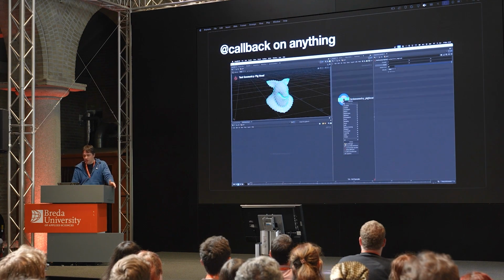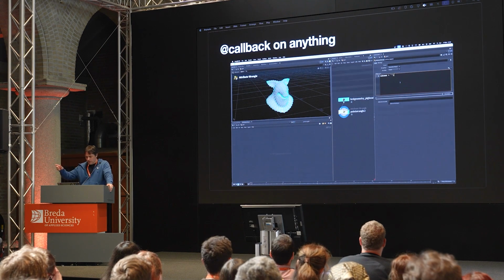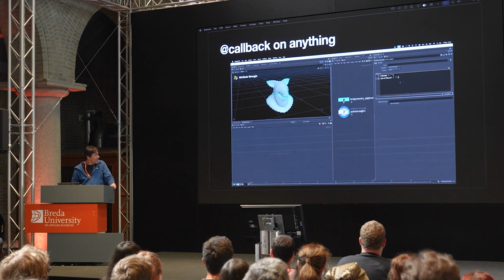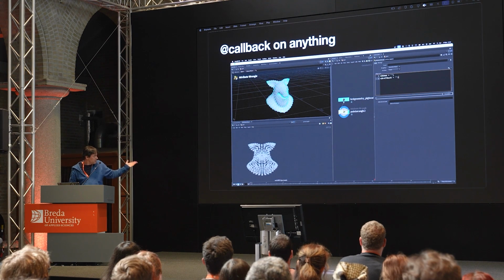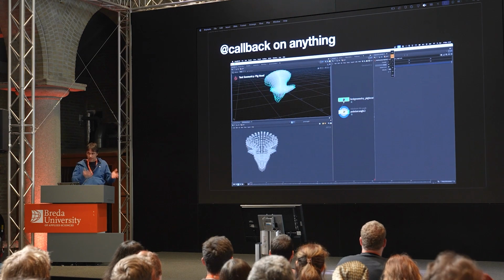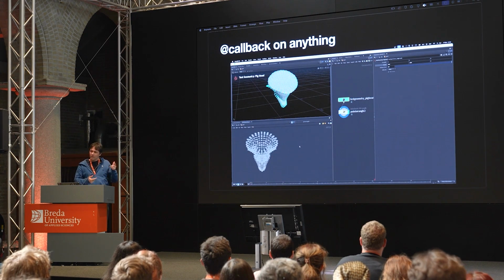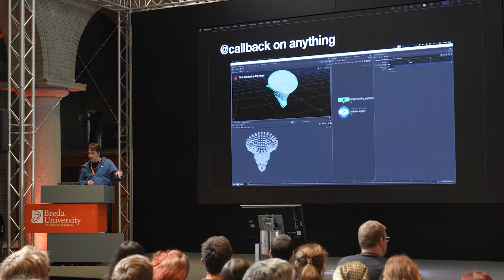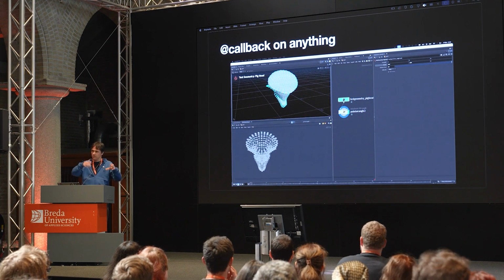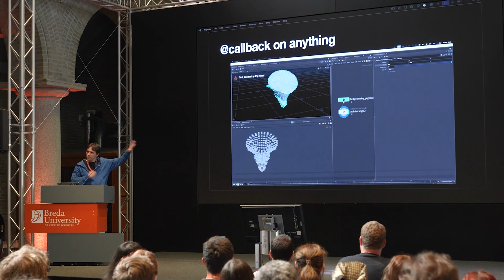So just to really push the point that this is all just an illusion, you can put that @callback attribute on whatever you want, and the Apex graph will just happily interpret it. Note how, again, I can do it, and the graph just happily keeps up. Because again, it's not calculating anything, it's not cooking anything, it stays really fast. People have done these kinds of tricks using VOPs or the material editor, but it gets very slow because they are inherently doing work. They're trying to compile the network every frame, whereas this thing is just a faked filter view.